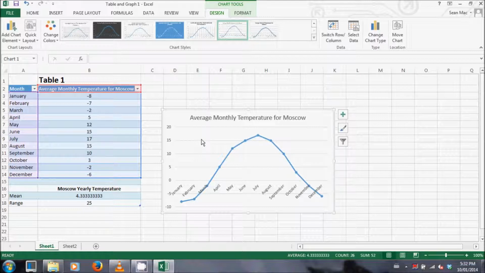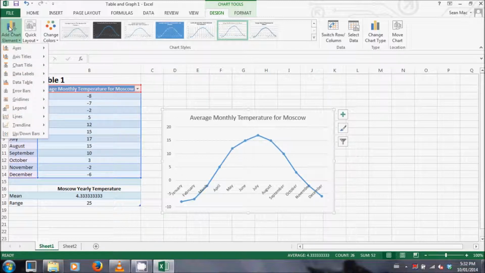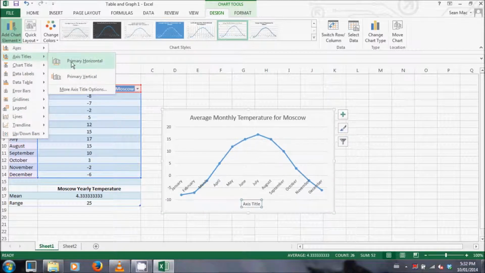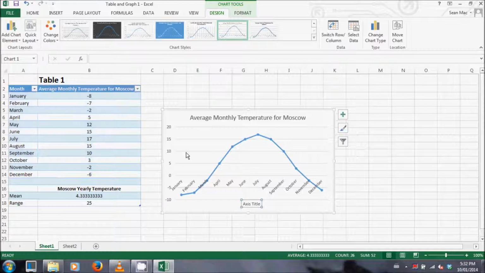The first thing you need to do after generating a graph is add the X and Y axes, or horizontal and vertical axes. And we do this by going to Add Chart Element, Axes Titles, and we'll enter the horizontal one first.